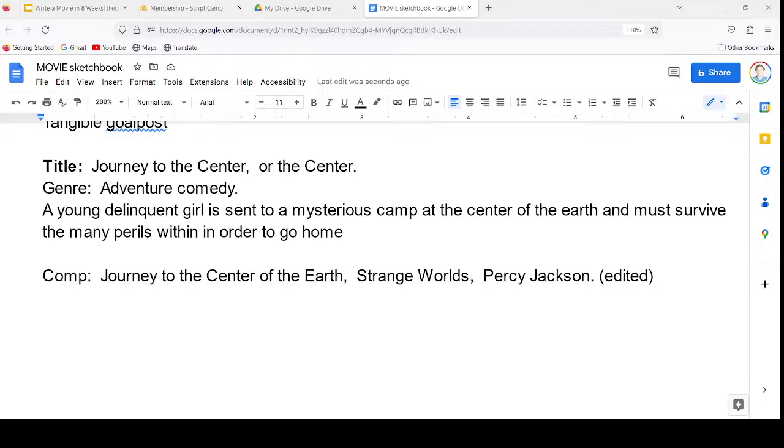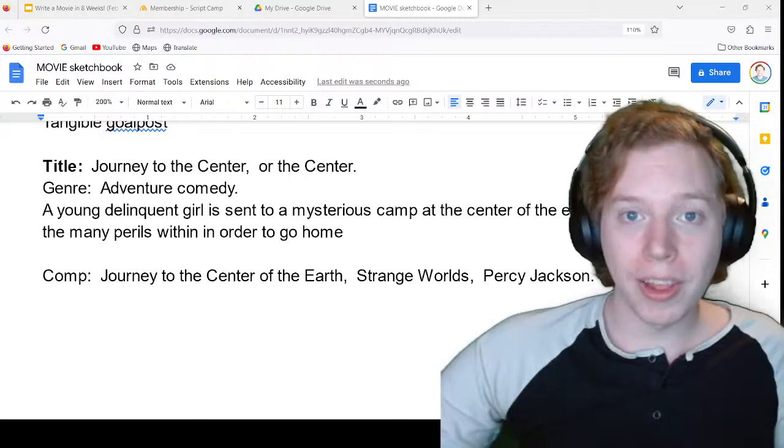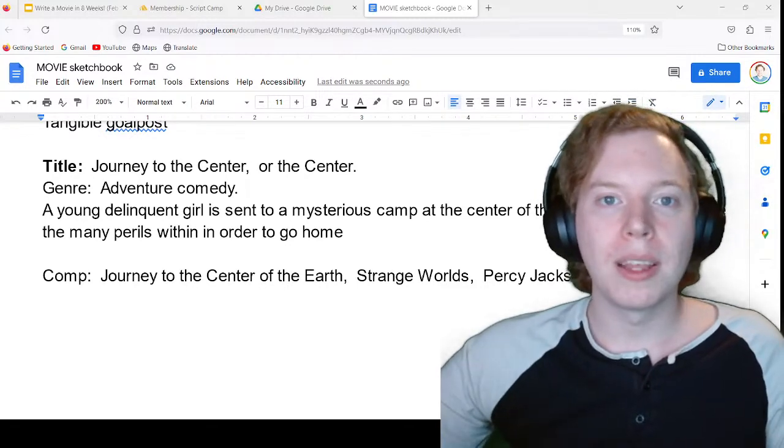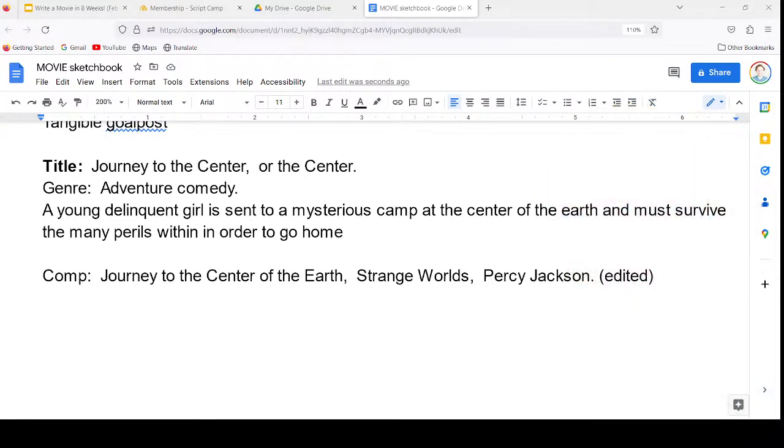It might be dinosaurs she's up against, or it might be Nazis. There are versions of pulp stories in which the Nazis have colonized the hollow earth and are taming dinosaurs and things like that. You can make up whatever you want, but if you just say there are many dangers and many perils that she must encounter, it's not as specific and concrete as we can be. You're probably better off choosing a central relationship to focus on, or an antagonist that is very clear. And rather than her just being sent to this camp, she's captured by this person, this evil pirate or whatever, that she now needs to escape from the clutches of. So bringing another character into this will be really key to making this work.